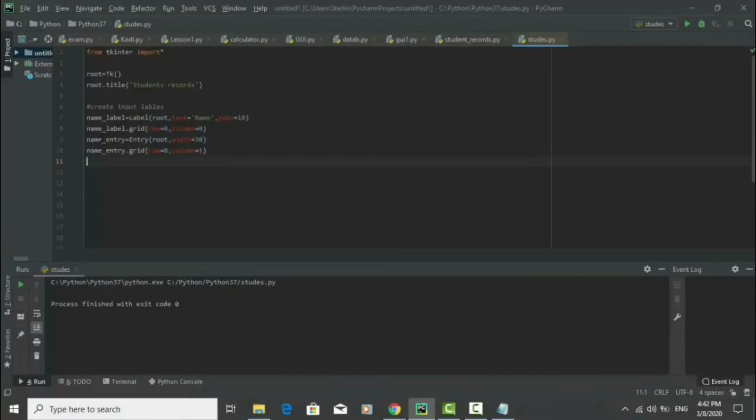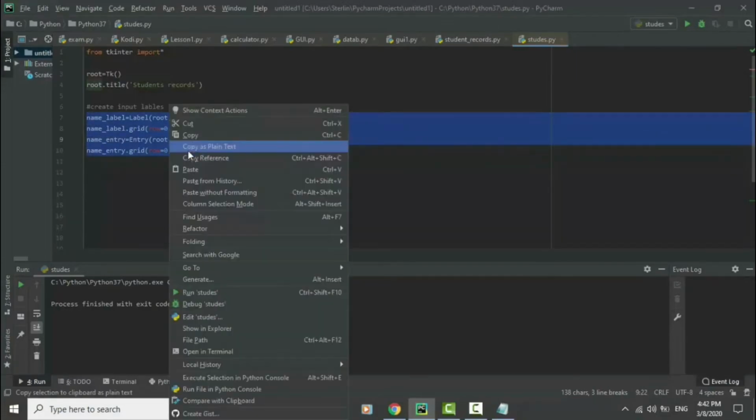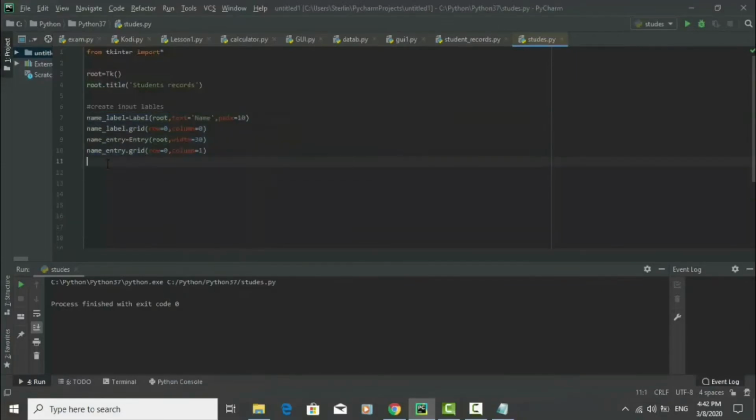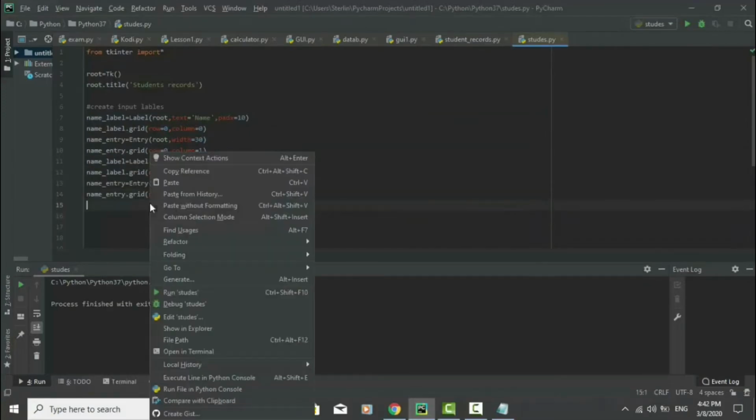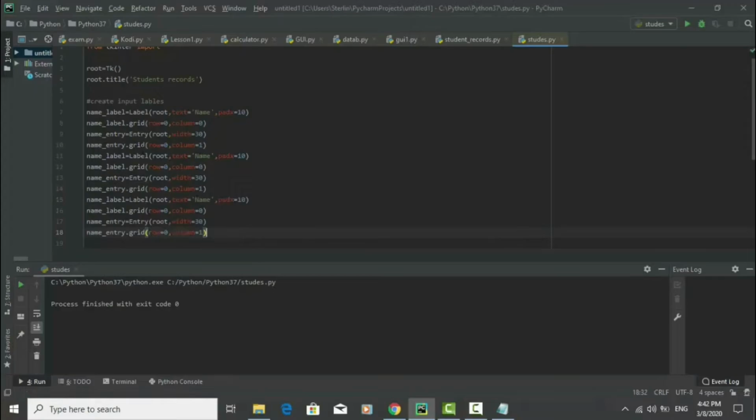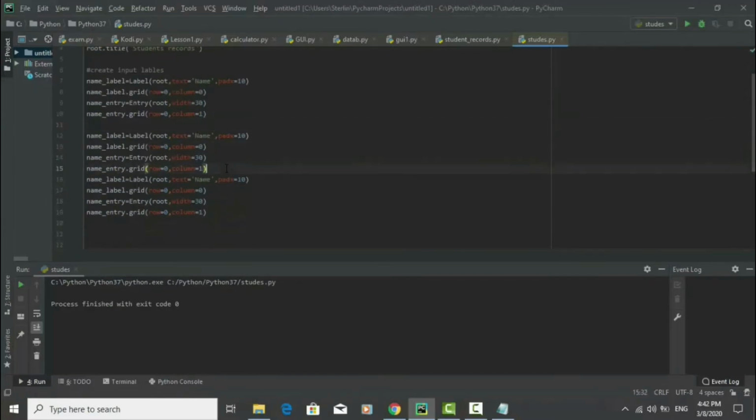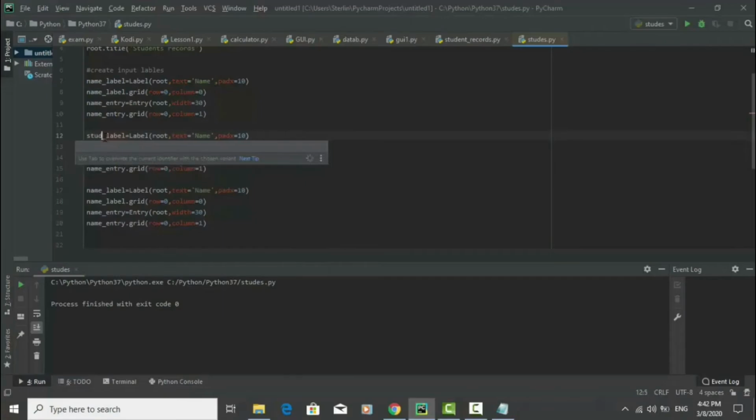Now to make the labels and the entry field for the student ID and the score, all I have to do is copy these ones here and paste them down below. Paste them one more time. Let's put some space there and there. Now let's change the name of this label to student ID label, and we want the text to say student ID.